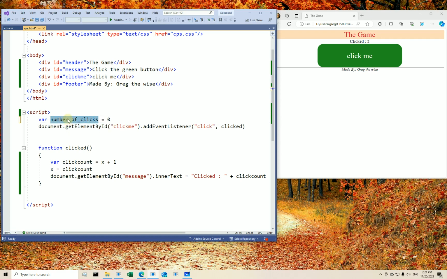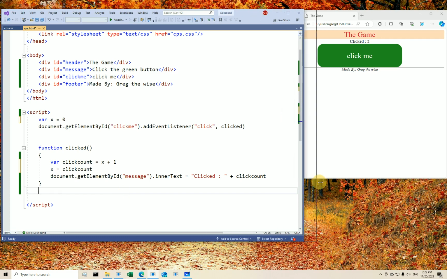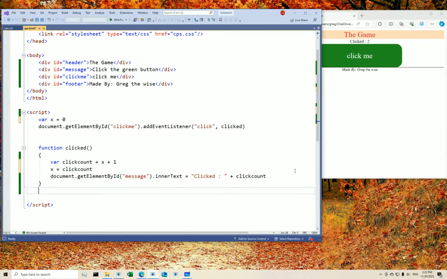Okay, I'm gonna copy this. And I would put it here, and I would put it here. So wherever I had X, I would put number of clicks. But if you're looking at this, you think, number of clicks, very long. And if you feel like, you know what, no, I'm going to only have X, that's fine too. It's a very simple program. It's very clear what this is. So I'm going to leave it as X, just to make it easier for you to type. So what I would like to ask you to do is implement this now.